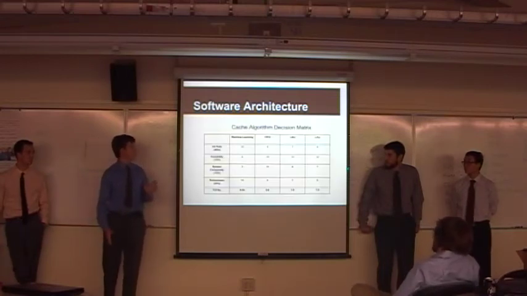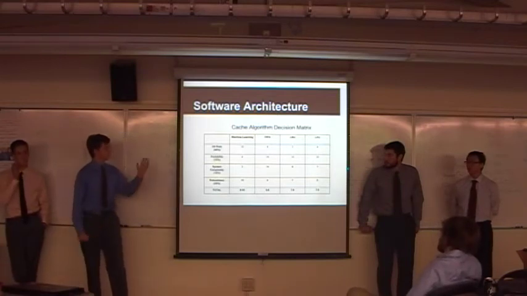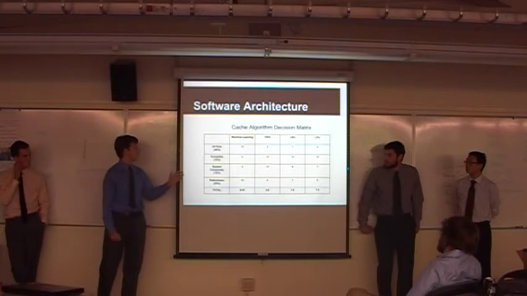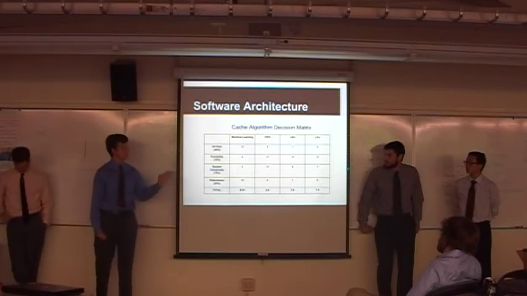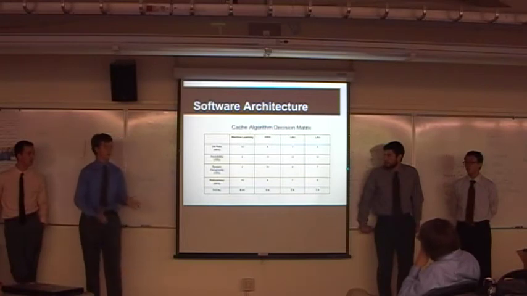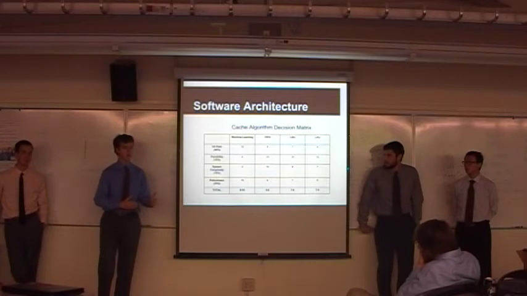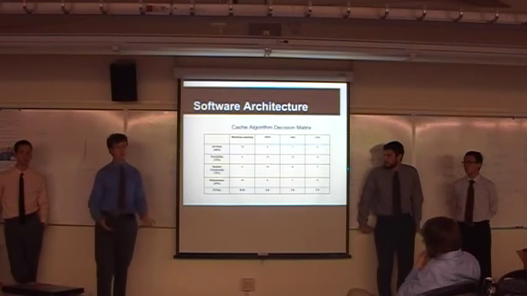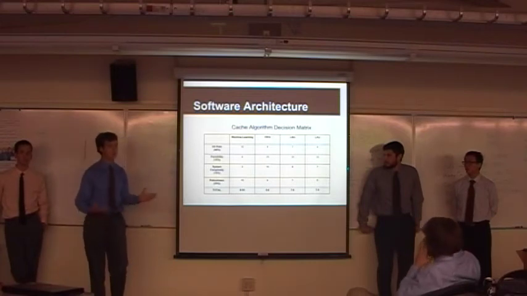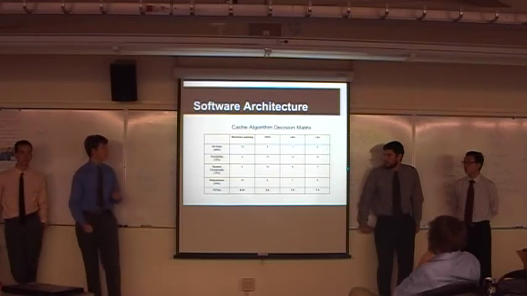Alright, so here are the four algorithms that we considered. Already mentioned the ones that the previous team built, but definitely trying to figure out the merits of machine learning. The first and most important thing is hit rate. With the three algorithms on the right, the hit rate depends on the structure of the algorithm, whereas with machine learning, it really depends on the data. And if you get good enough data and you tune your algorithm correctly, then you can get a really high hit rate.